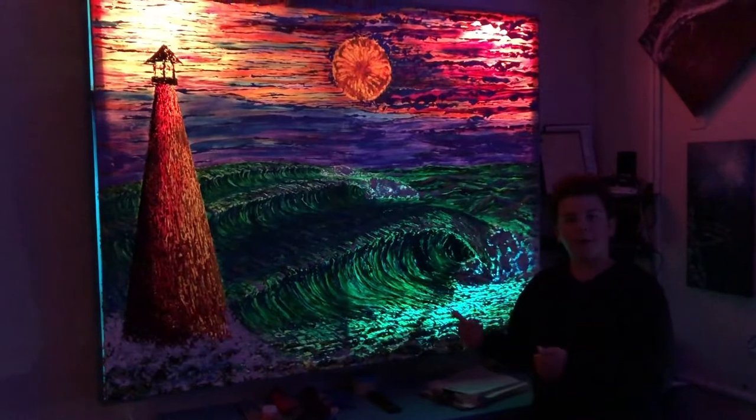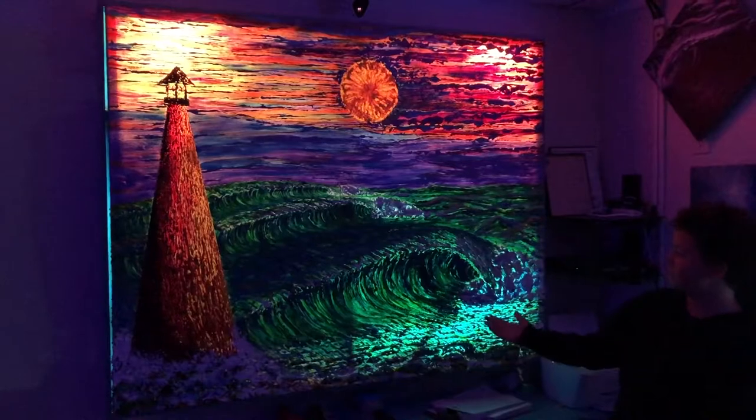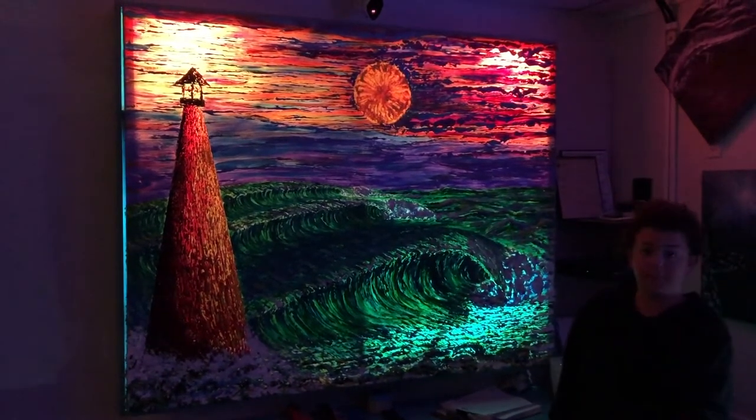So this is the final product of my dad's amazing artwork. It is a lighthouse with a bunch of awesome crashing, like realistic barrels.